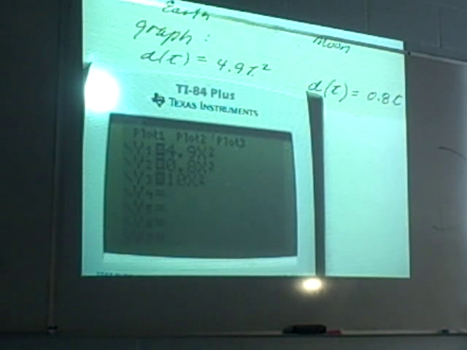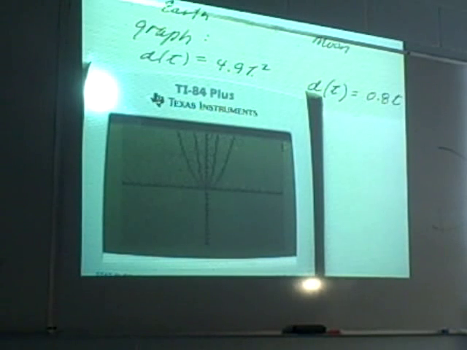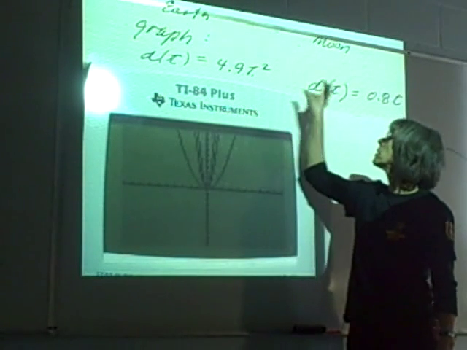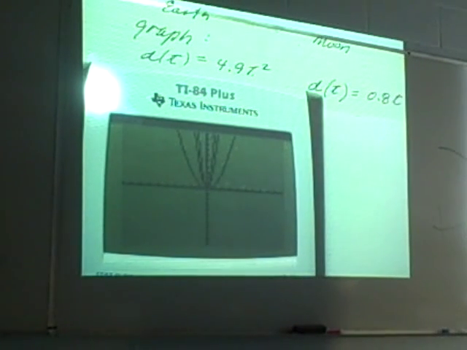But it's going to be even wider. Okay. Is it going to be wider or narrower? Narrower. Okay. Well, not that much, but it is narrower. So what does the A control in a quadratic? The wideness. It's like a big clam. Okay. The steeper the number, the steeper it's going to be. The smaller the number, the more shallow. Okay, so that's what the A value does. It controls the opening.